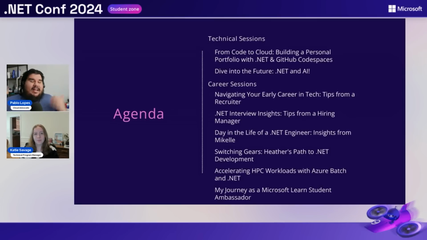For example, you don't know how to even begin with .NET. You're questioning, okay, how does .NET even work? You're going to have an amazing way to test .NET with Codespaces. So for our first session, we dedicated it to how you build your portfolio with Codespaces, so you can actually do that with .NET. Then, of course, we cannot escape AI. We're going to talk a little bit about AI and .NET Aspire, because even though it is amazing innovation, we need to have some way to control our applications, and Aspire is the perfect way.